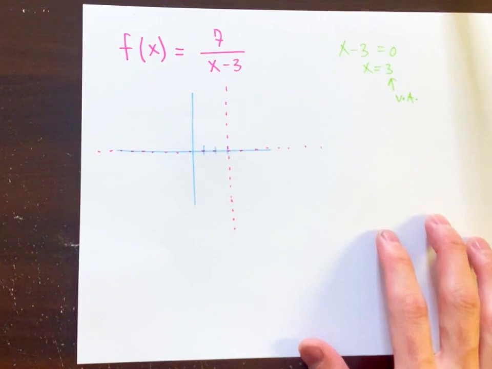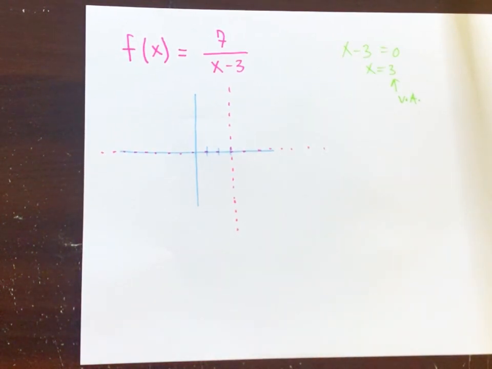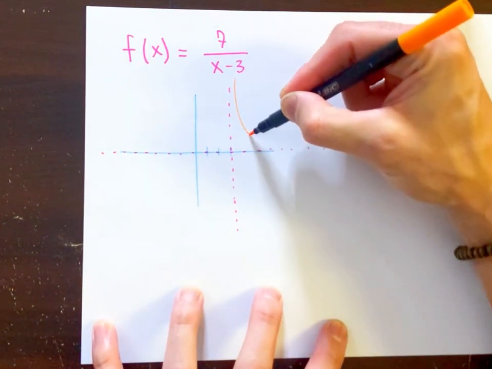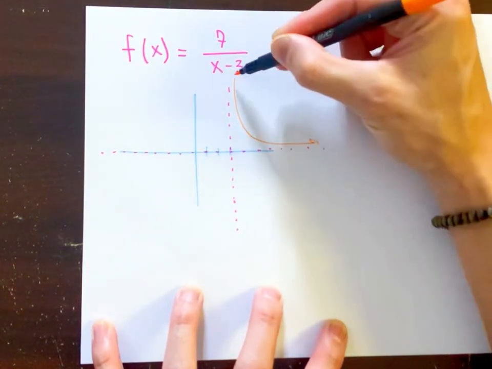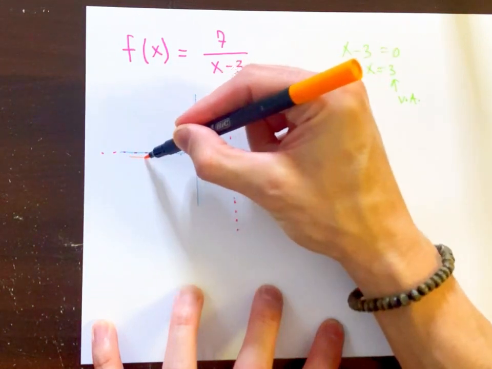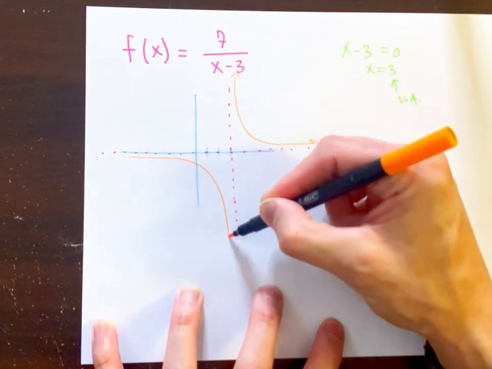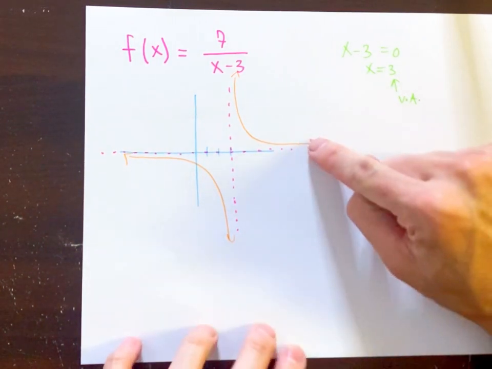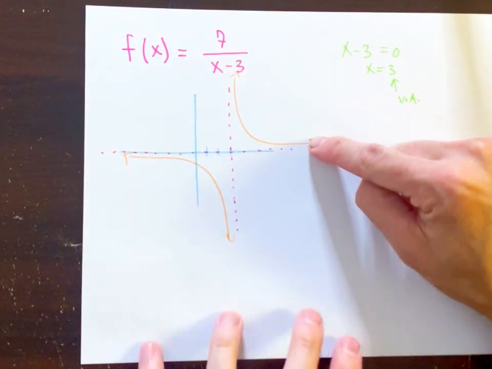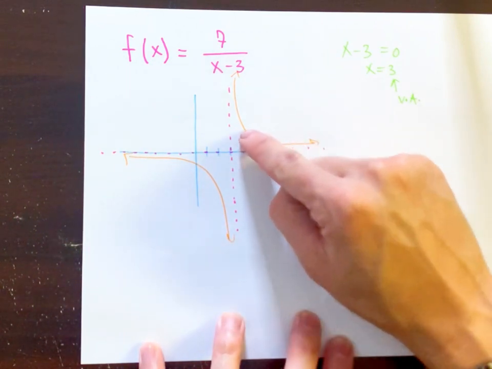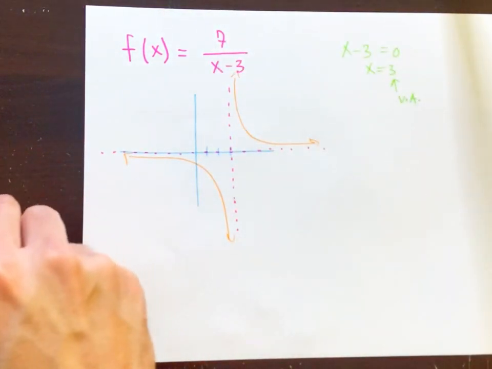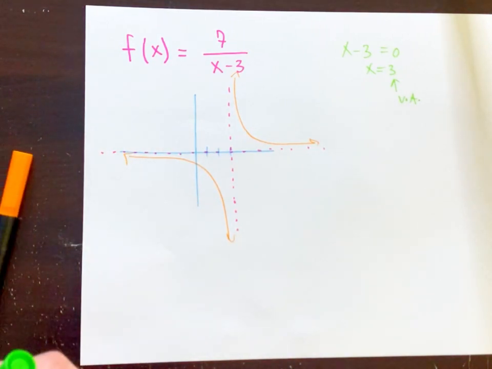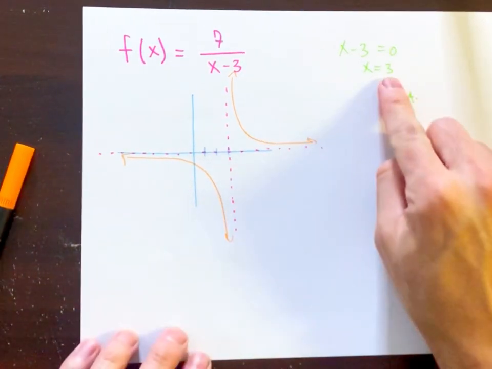So if you go to Desmos, you'll see that the graph of this looks like this orange right here. This is the graph of function f of x here in orange. So let's explain why it is the case that as I get closer to this vertical asymptote, this portion of the graph just spikes upwards. Here is the explanation. So where is the vertical asymptote? The vertical asymptote in this case is at 3.